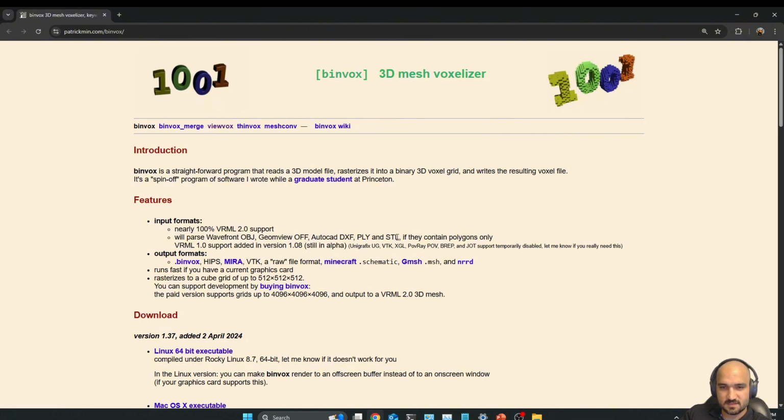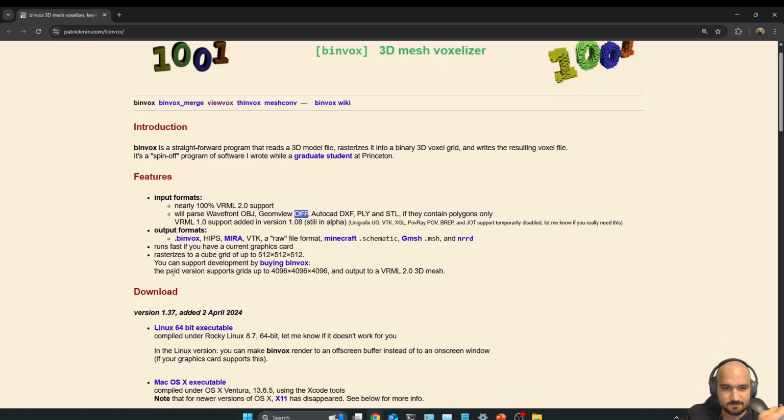We will talk about STL, but the application itself can take several inputs, for example, OBJ, OFF, DXF, PLY, and obviously STL. And the output could be Binvox, Mira, Minecraft schematic, and others. So I use STL as input and Binvox as the output.